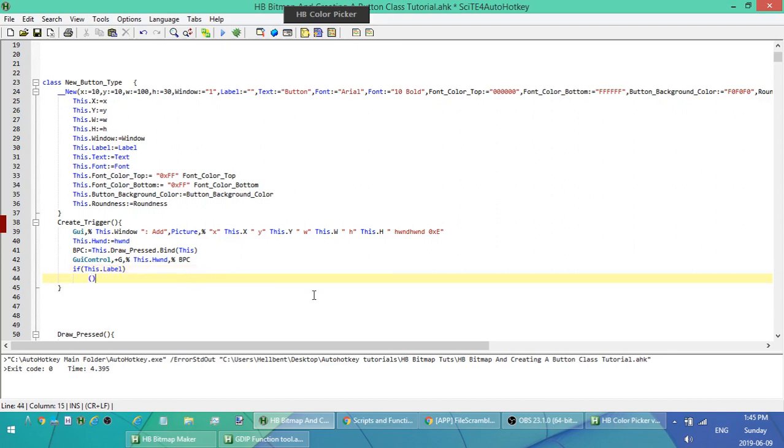The next step is I'm going to do a little ternary statement, and I'm going to say use the built-in function. I'm going to say is func. All right, and this will return a 1 or a 0 whether or not the thing that I'm using as a label is a function or not.